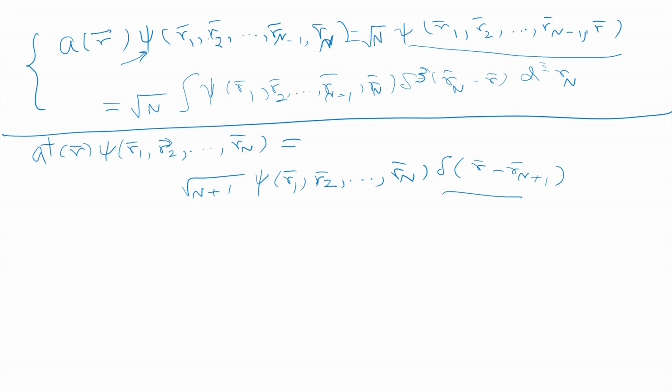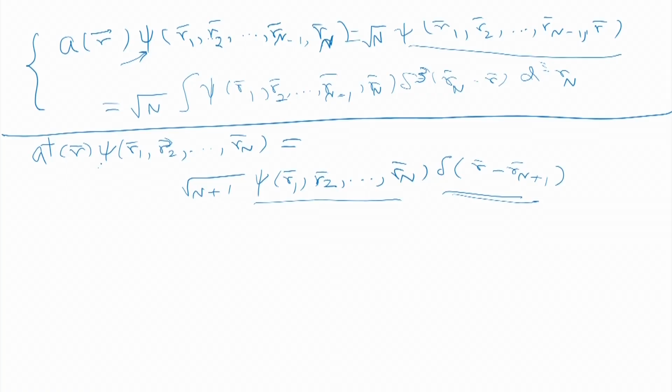You are taking another particle that wasn't there before. So the original set had only n particles. So you are taking one more particle, the n plus 1 particle, and you are placing it at location R. So the end result is a wave function which is the original wave function times the Dirac delta function that indicates that you have placed it at that location. So this is fine, except that it doesn't really respect these symmetries like I was telling you.